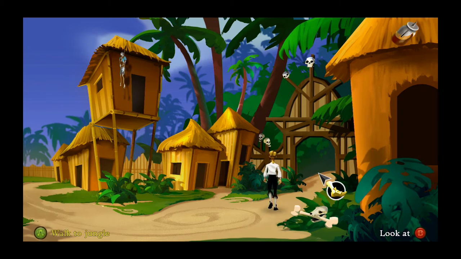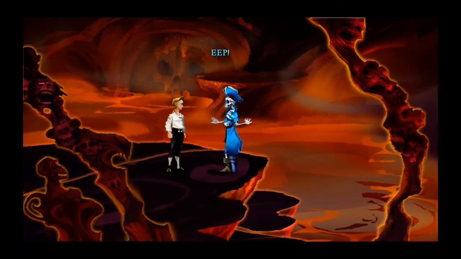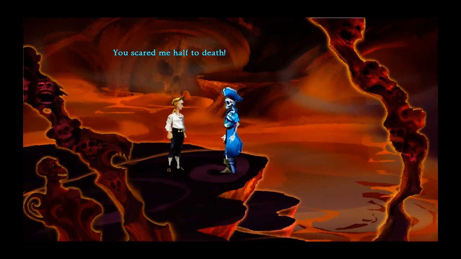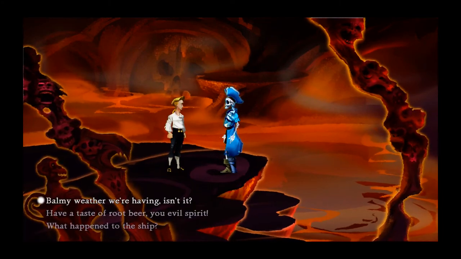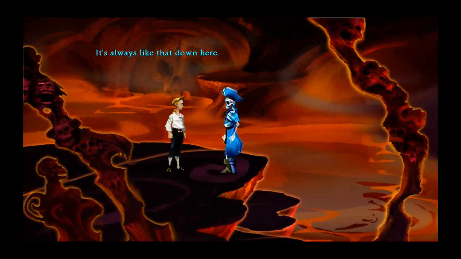All right, guess this means I gotta go back to the ghost ship then. After some more furious paddling. Oh, the ship's gone. You scared me half to death. That's gotta be Rob Polson. That sounds like Yakko from Animaniacs. Balmy weather we're having, isn't it? It's always like that down here.